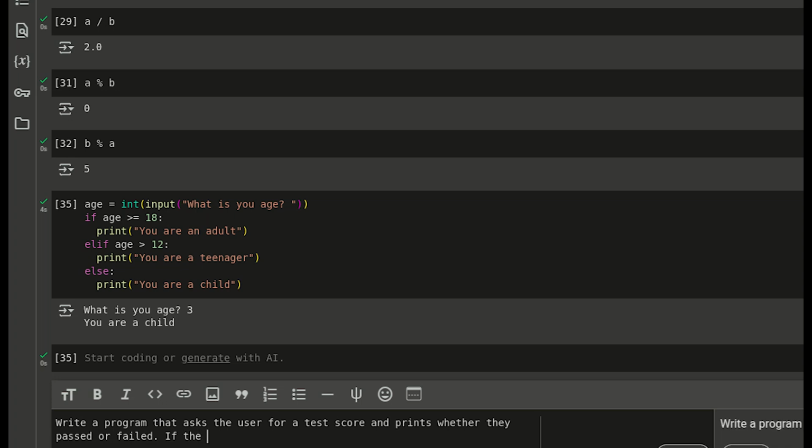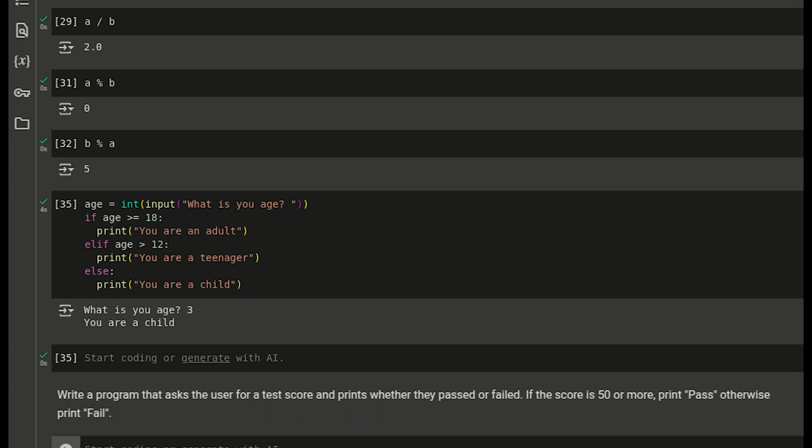If the score is 50 or more, print pass. Otherwise, print fail. Do try your best to make this application.